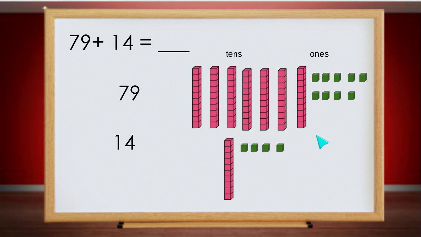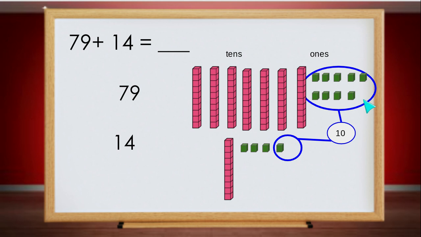Now I'm going to look at the ones, and I notice, yes, that I'm going to have to group. Keeping in mind that there is 80 on this side, I'm going to group my 9 ones. And again, for 9 ones, I just have to take 1 from the 14 to make a new 10. So after grouping, I have 80 from the left side of my information. And then I had 1 more 10, which is 90. And then I'm going to count what's left over from 14, which is 93. 79 plus 14 equals 93.